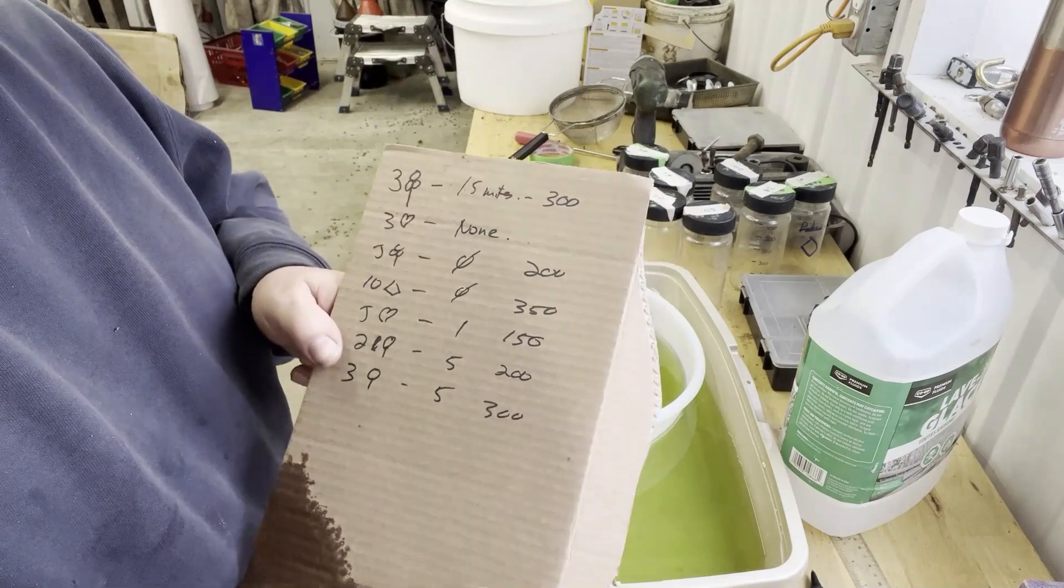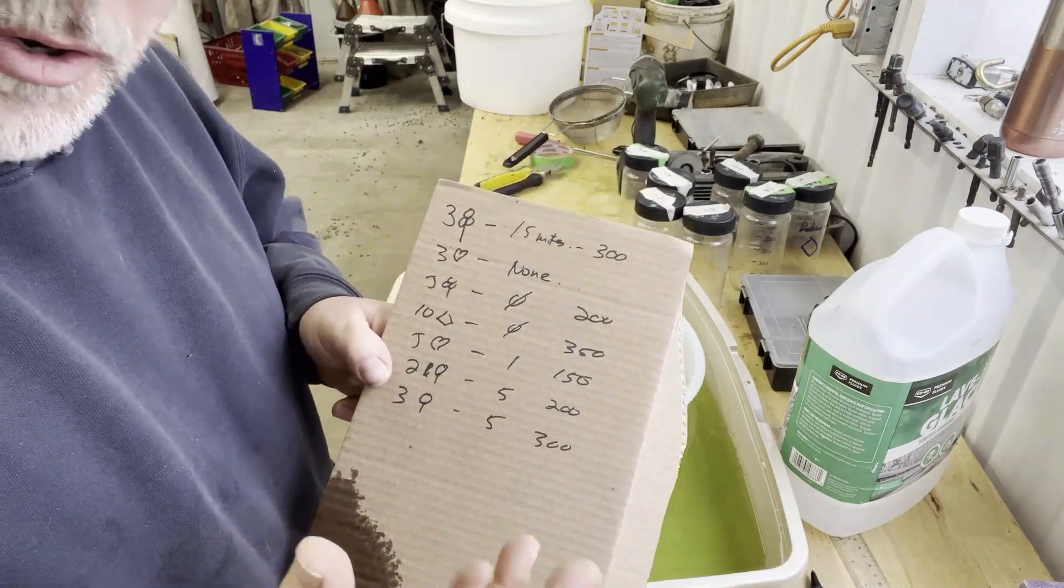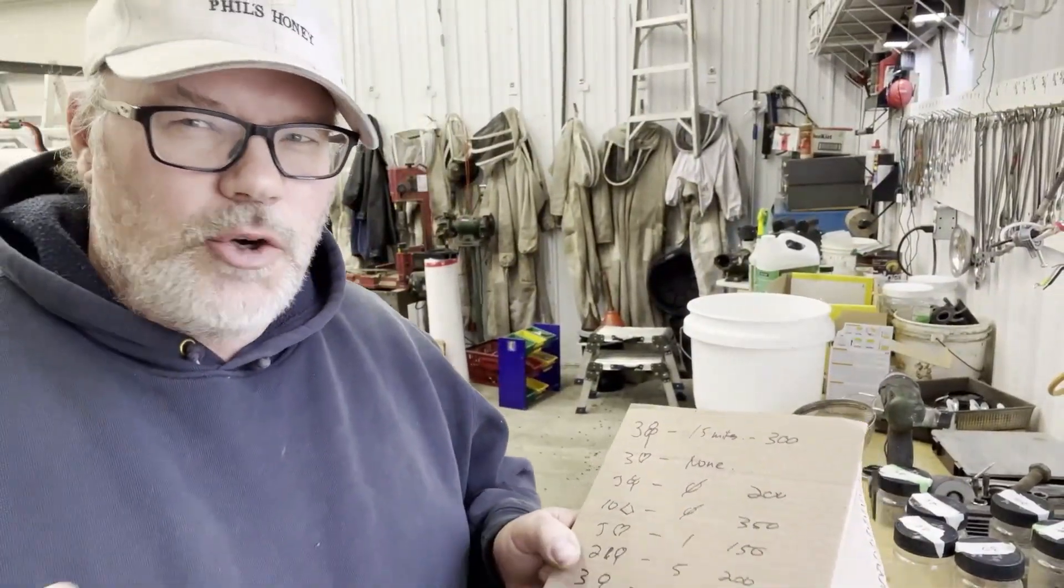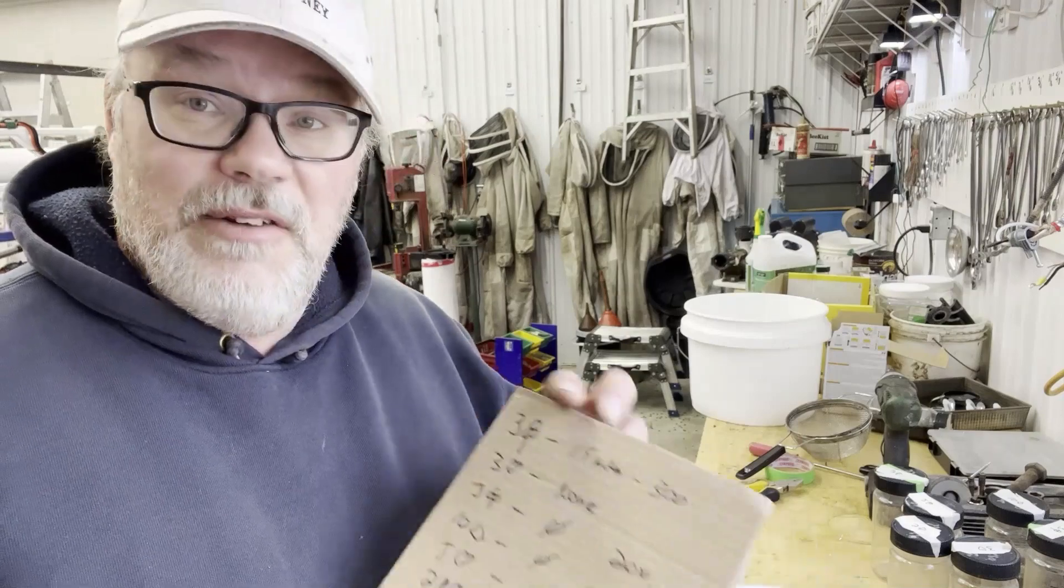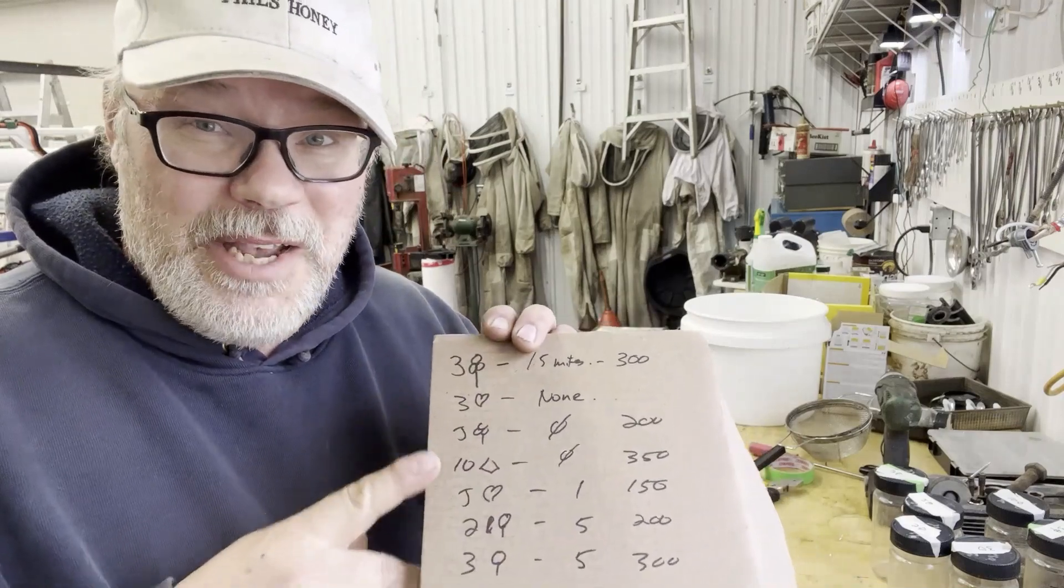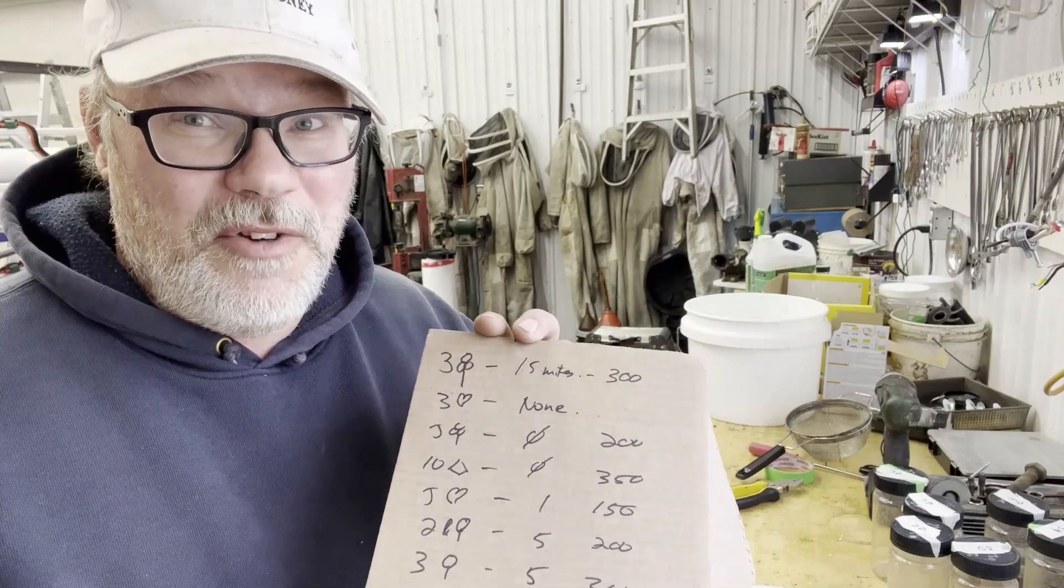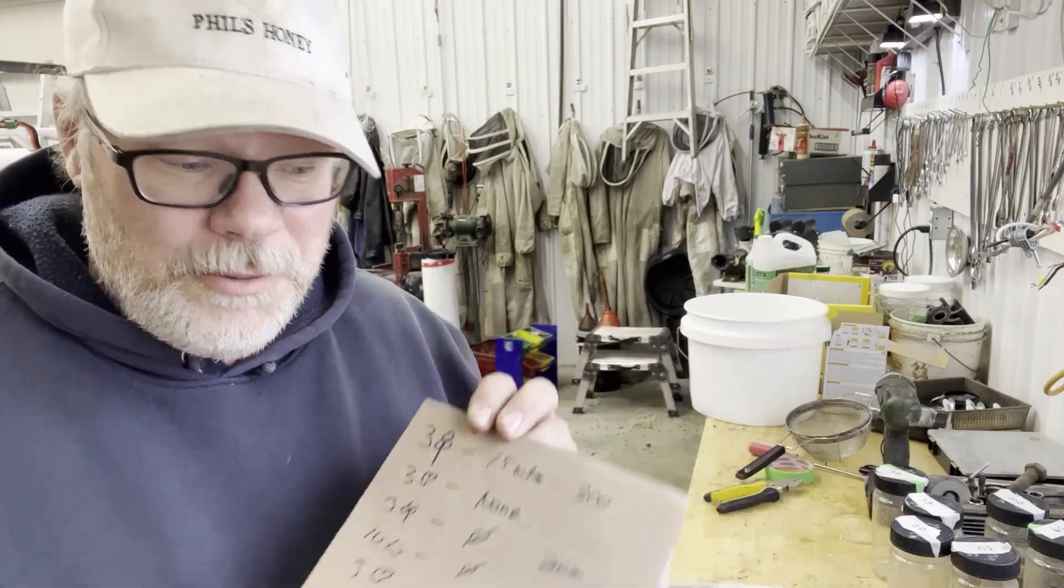And remember, I sucked those bees off the top bars. We don't know if that's a good way to take a sample. I doubt it, to be honest. I think those mites like to be right in the middle of the cluster where it's all warm and happy and safe. And so the bees that came to the top of the cluster are probably undercounting. So these levels might be lower than we would expect to find in the hive as a whole.